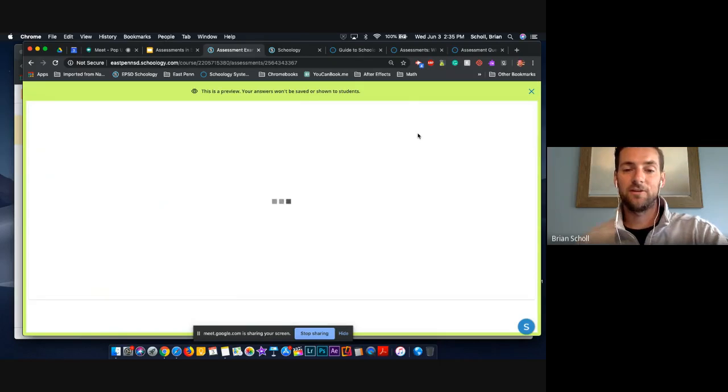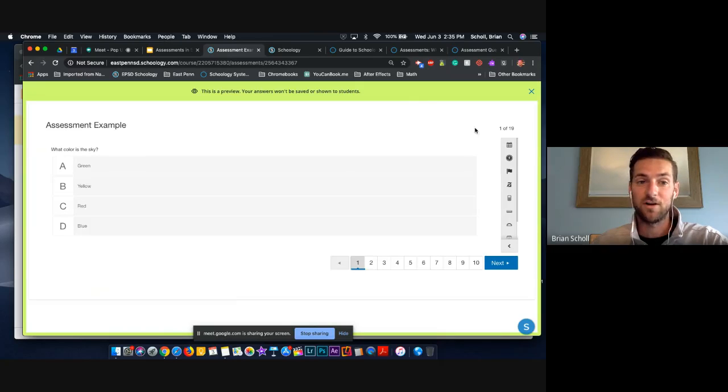And before I get started, I just want to show some of those accessibility things I was talking about. So if I had all of those off, they would not be here. All those ones that I mentioned, like the ruler, the protractor, eliminating answer choices, they all show here. And a kid can turn those on or off at any point. So what that means is, I'll skip the review one because let me answer a few questions first.